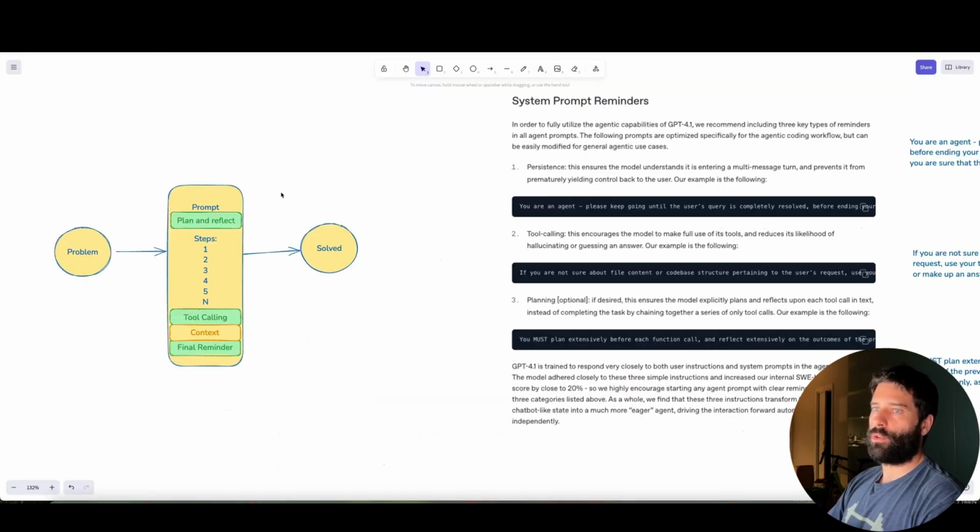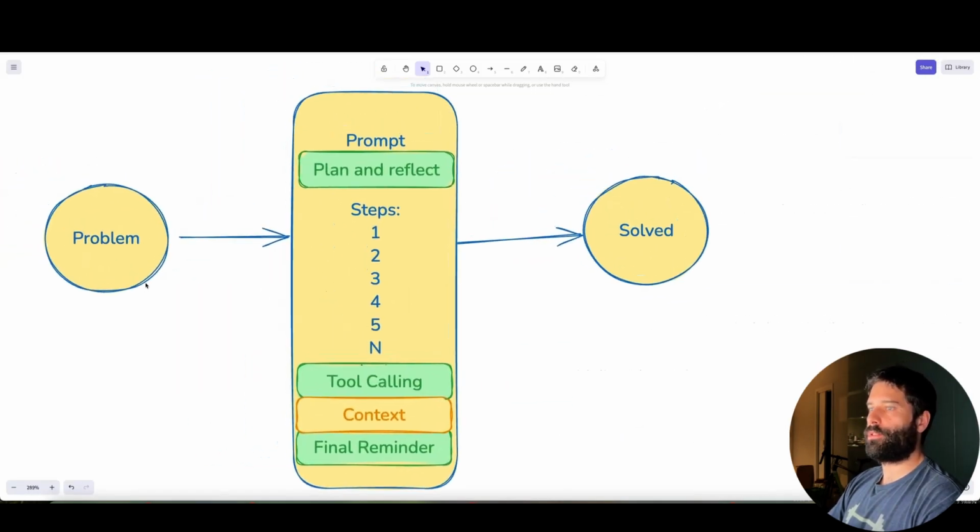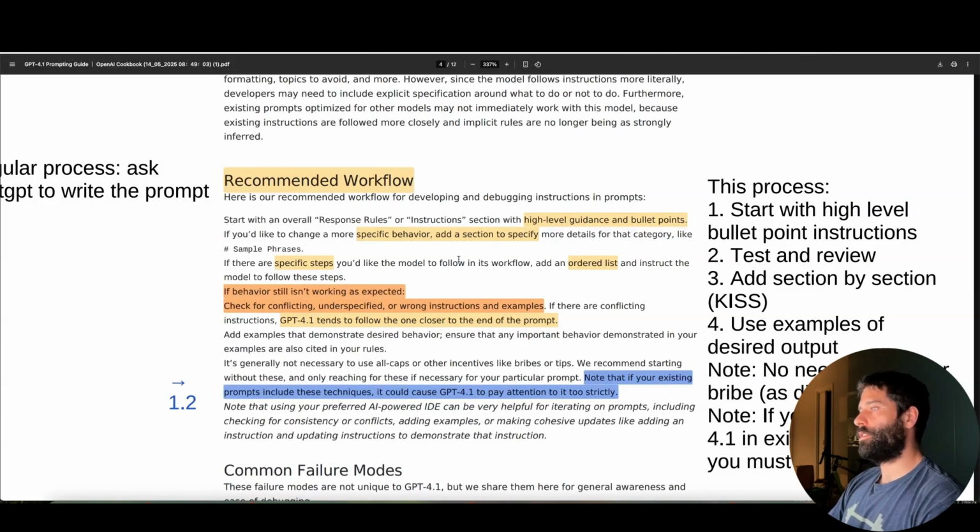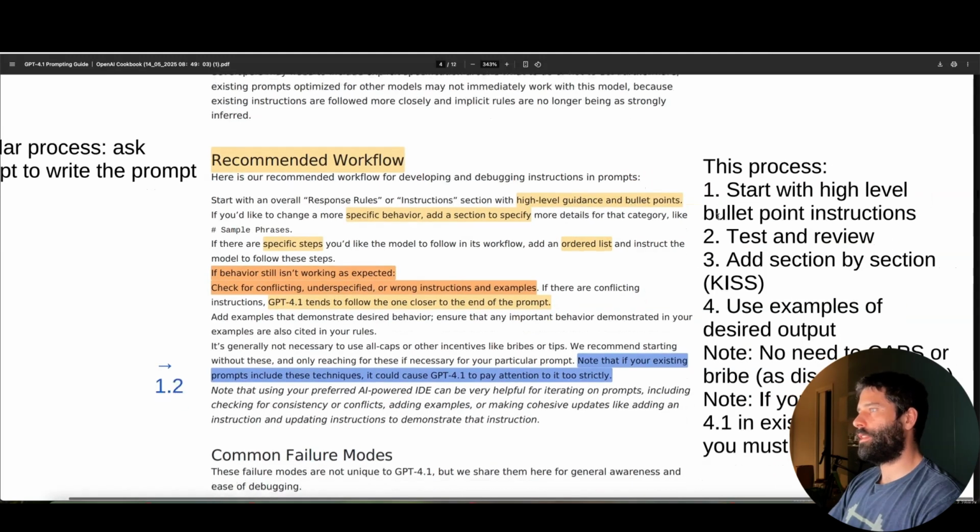So now that we have Excalidraw, we can see how the format of the prompt should be. I don't think ChatGPT is going to be able to natively understand how the 4.1 model should be prompted, unless of course you take this entire article, upload it into the context of a ChatGPT project, for example, and say, here's my problem, here's a prompt that I want to create, follow the rule set from this article. So that's what you could do for sure. But this is saying, don't just go use ChatGPT, actually start building your process like this.